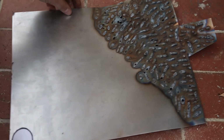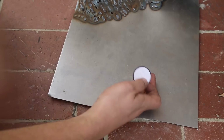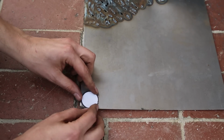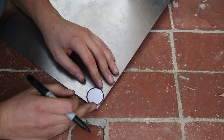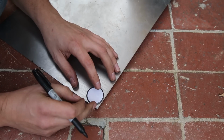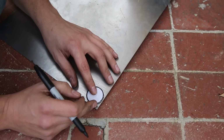And then you take your metal that you've been practicing welds on for the last 6 hours, find a piece that hasn't been warped from heat yet, and then you just trace it on. Actually, I'll do this. This end is less messed up. And what I like doing is giving a little bit extra space, because you never know if you need it to be adjusted once you start welding it. So I'll move it out a little bit from the edges here, just so I can get a little extra room.